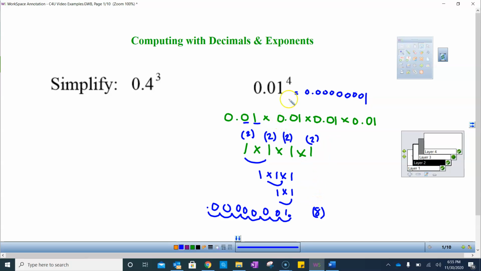Okay, very easy to do mentally. If you write it out, you just go 2, 2, 2, 2, and you go 1 times 1 times 1 times 1 is 1, and swoop at 8 places. All right? So you just got to handle the decimal at the end. You can definitely do the multiplication. A lot of it is mental, but you've got to make sure you adjust the decimal at the end to make it the size it's supposed to be.